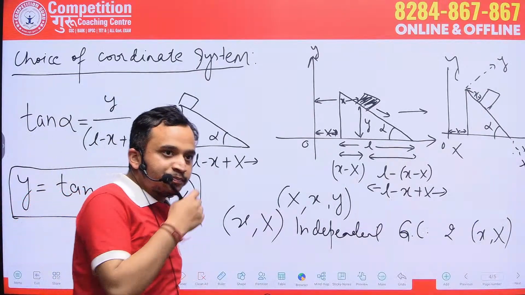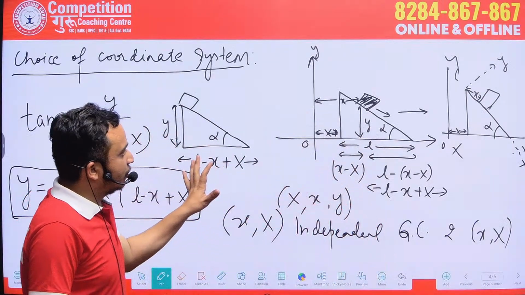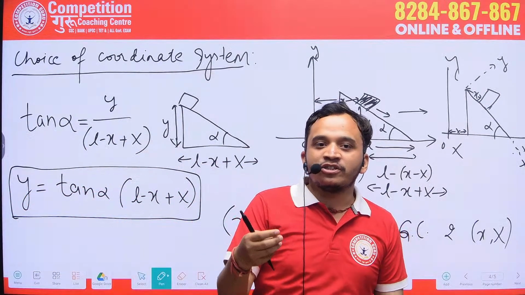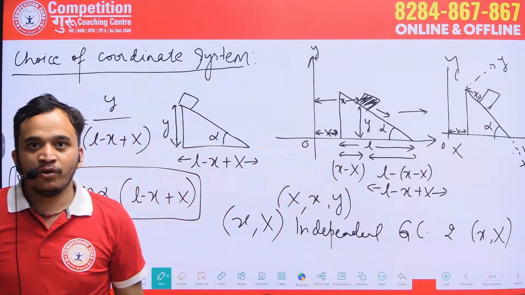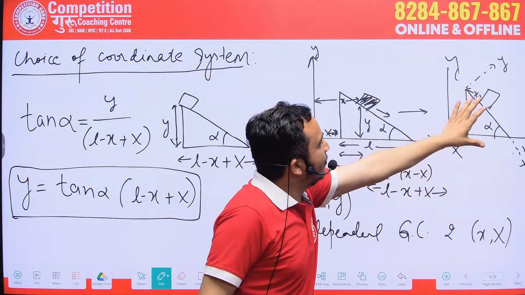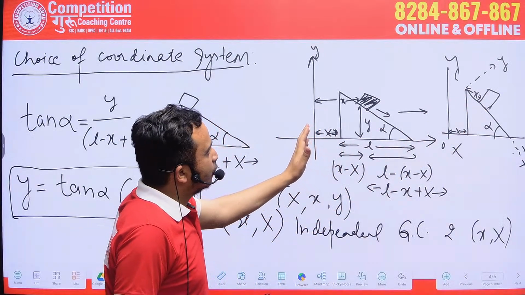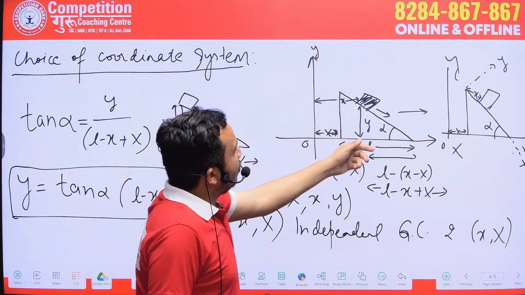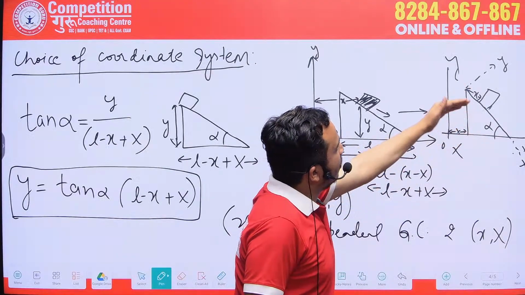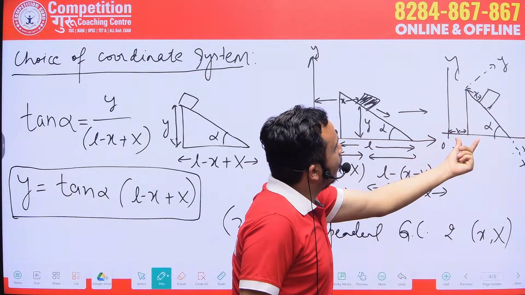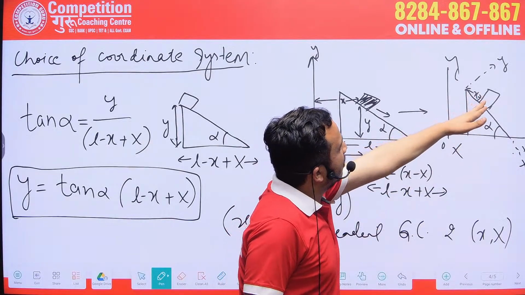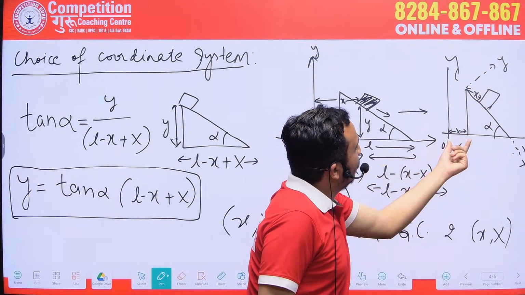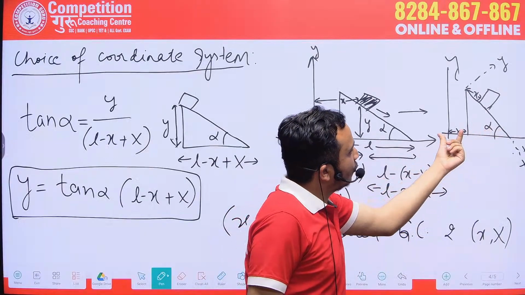We have studied in the previous slide that the independent generalized coordinates are not unique, so we can use this variable or we can use this variable. If we take a coordinate system like this, then we need three coordinates. But if we use two different coordinate systems for the box and block, then we can use x and X. We measure the distance of this box from here and the position of this block, the inclined plane actually, from here.